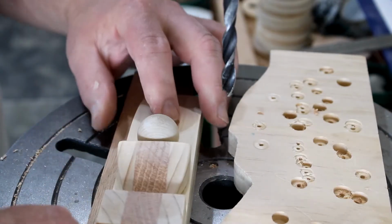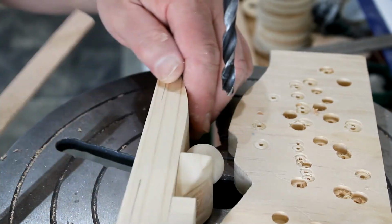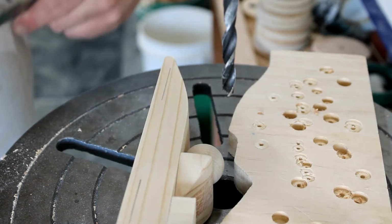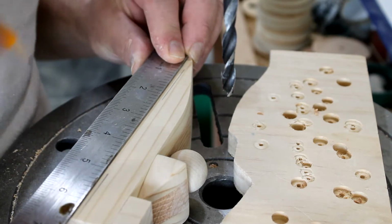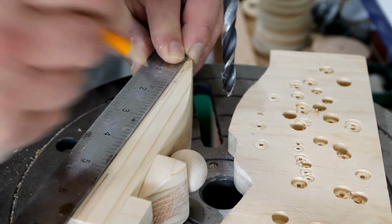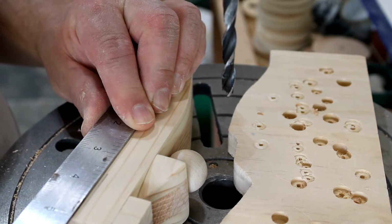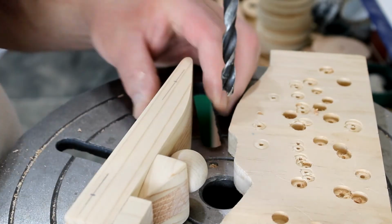So while I'm over in this area, I'm going to go ahead and get the holes drilled for the axles. Get that thing done while you get a chance. And don't ask me why I stopped on the fin to do the axle holes, but I did. It doesn't really matter as long as it all gets done. You can do this later. I wouldn't do this last. I would do this before you put the fin on because it's a lot easier. You can do this when you first do the initial setup.